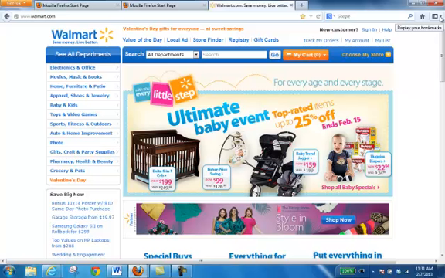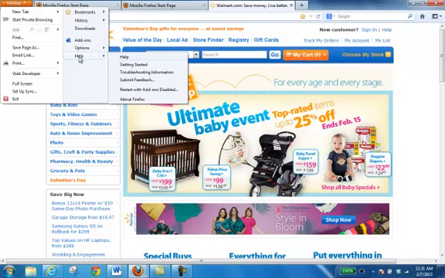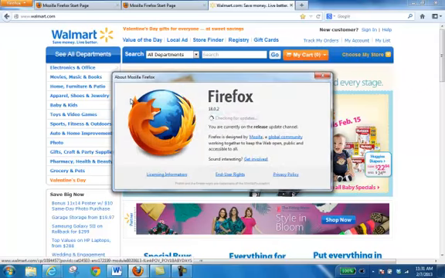They call it a favorite center in Internet Explorer. Here they call it a library. If you click this arrow over here next to the orange Firefox button, you'll get a lot of options. One of them I wanted to show you right off the bat is the help button, and look for something that says About, in this case About Firefox, and this will tell you what version of Firefox you have. That's always very handy to remember. So this one is version 18.0.2. I'll close this window.